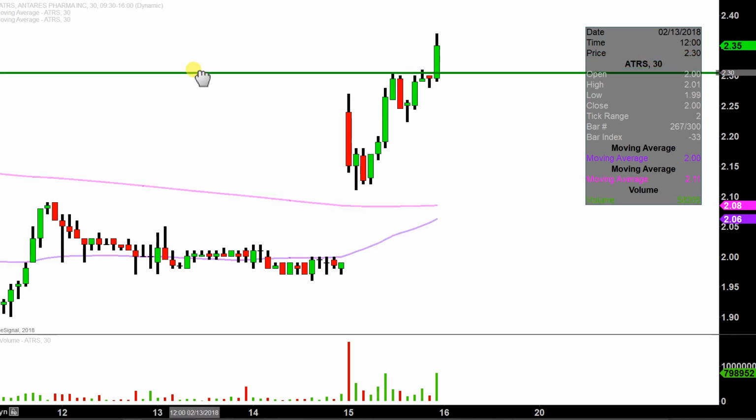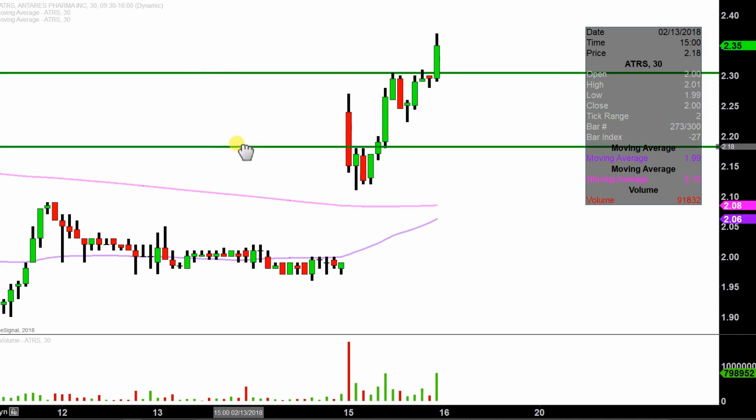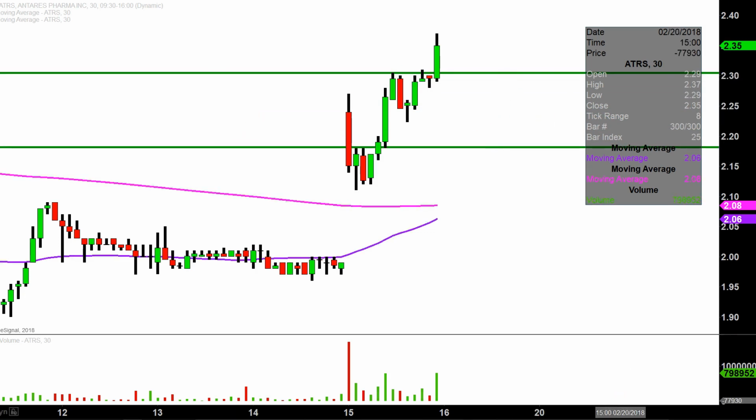I mean, if you say, hey Clay, what would make this chart look the absolute strongest going forward? That would be if the price can stay up here above the green line valued at $2.30. Now, don't get me wrong, if the price falls below $2.30, by no means am I saying the entire chart's ruined or anything like that. But if the price can somehow manage to stay up above there, that would be a huge sign of power. Next level of support after that, down here at this previous breakout area, sits at about $2.18. So $2.30, $2.18, two of the near-term levels of support.